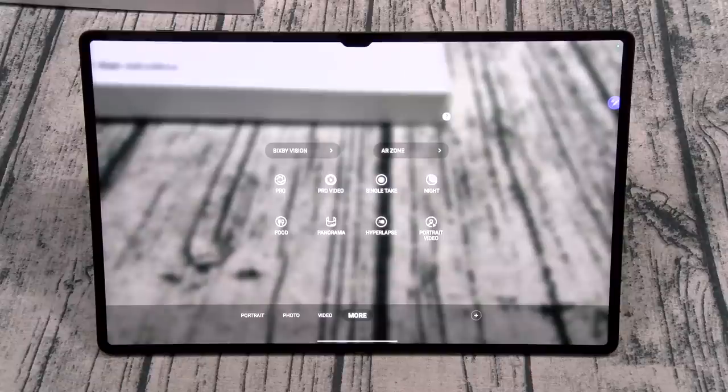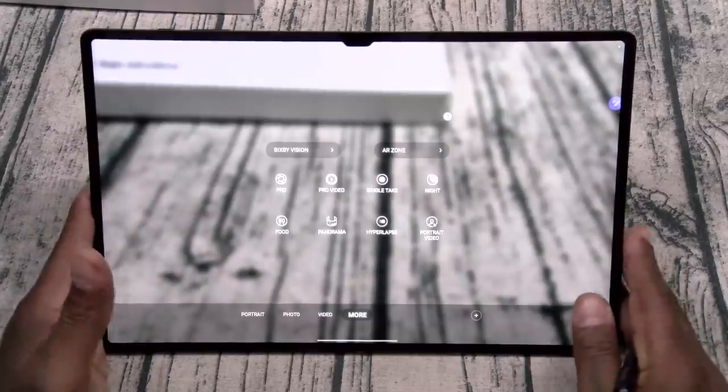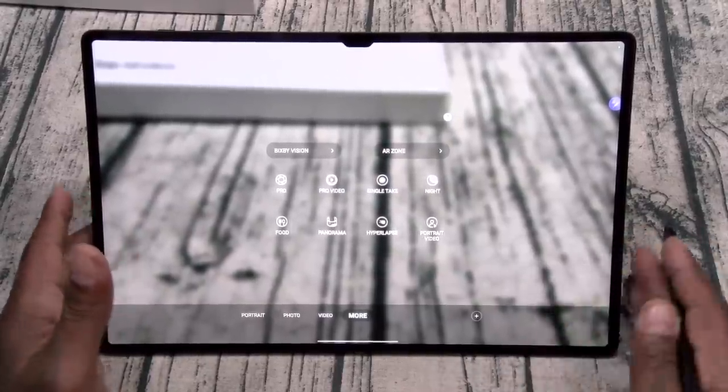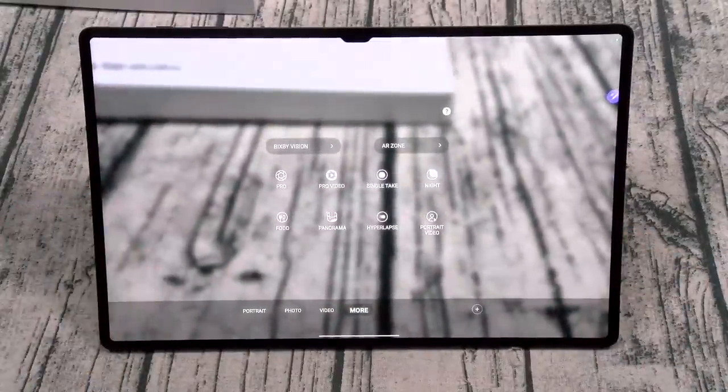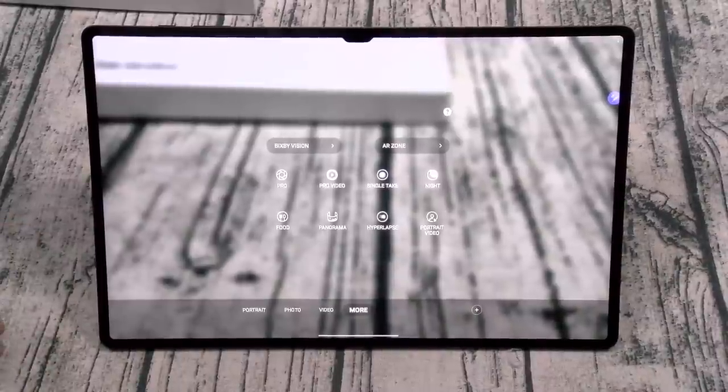And on a side note, I hope y'all appreciate this. This is a true story. I was outside doing my camera testing, taking pictures with this, and I bumped into one of my boys, and he gave me the look of disgust. Like, bro, you don't got a phone? You outside taking pictures with this big-ass tablet? I had to let him know I'm doing a video. But take a look at these pictures for yourself.